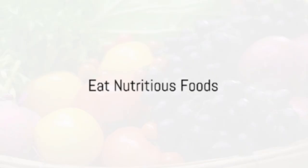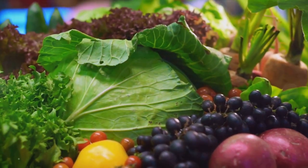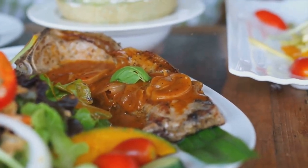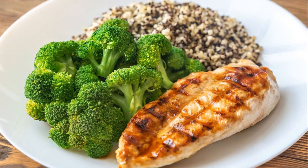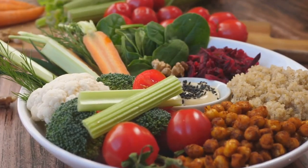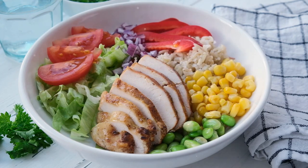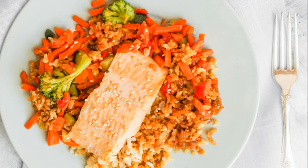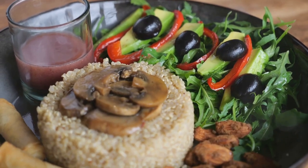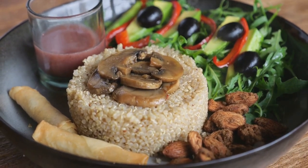Our second tip is to fuel your body with nutritious foods. You might be wondering, why is nutrition so important after a workout? When you exercise, your muscles use up their glycogen stores for fuel, resulting in your muscles being partially depleted of glycogen. Additionally, some of the proteins in your muscles also get broken down and damaged. Enter the superheroes of recovery: proteins and carbohydrates. Protein provides the building blocks to repair and build new muscle tissue, while carbohydrates are your body's go-to source for refilling those depleted energy stores. After a workout, it's crucial to have a balanced meal that includes both protein and carbohydrates. This can significantly speed up your recovery, helping you get ready for your next training session. Remember, your body is like a high-performance vehicle, and nutritious food is the high-quality fuel it needs. Don't skip that post-workout meal — your muscles will thank you.